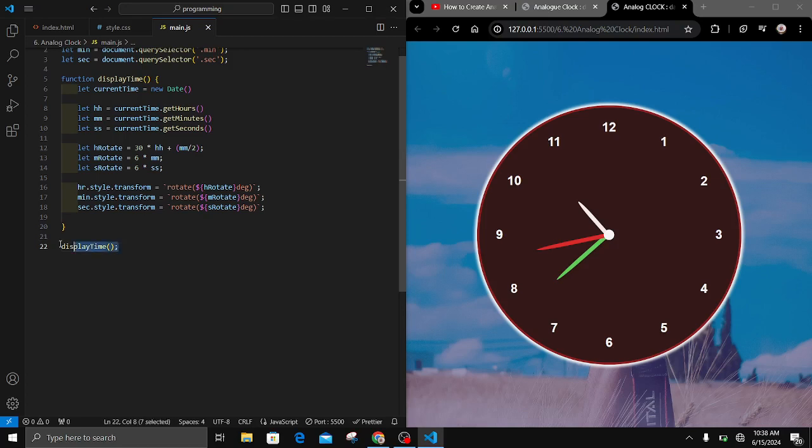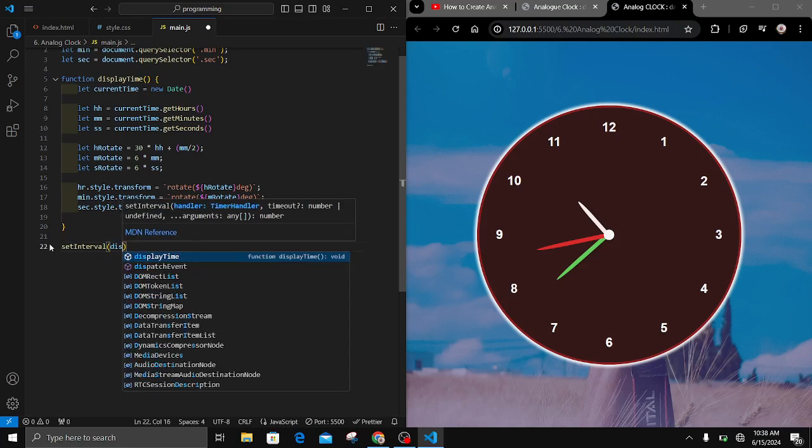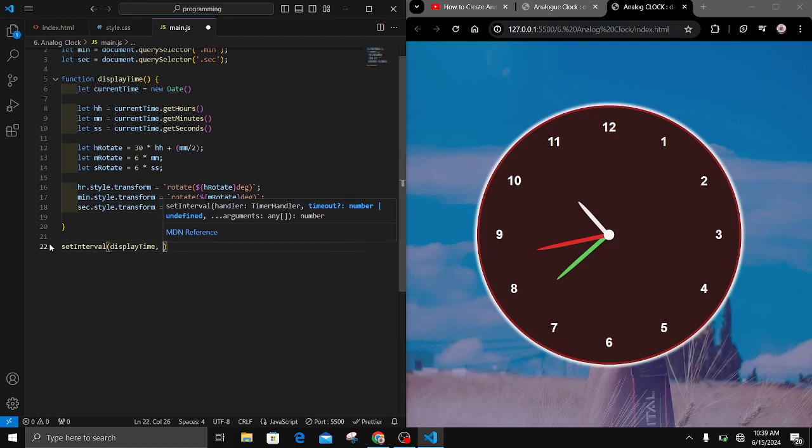Now, to make this move every 1 second, I'm going to use a setInterval, and give the function I want to be changing every 1000 milliseconds. So if I save this, everything will work perfectly the way we want it.